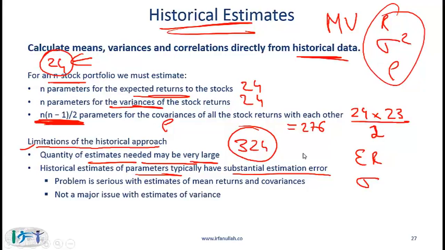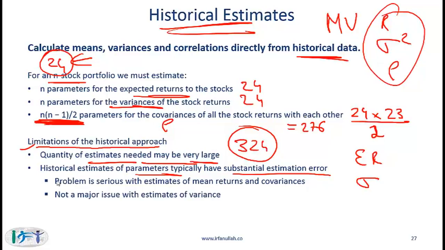Clearly, even your method of coming up with data involves an error. So that's one issue. The other issue is that these estimates change over time. So if you have expected returns over a given point in time, then over another time period, the returns will be different. So those are some issues.